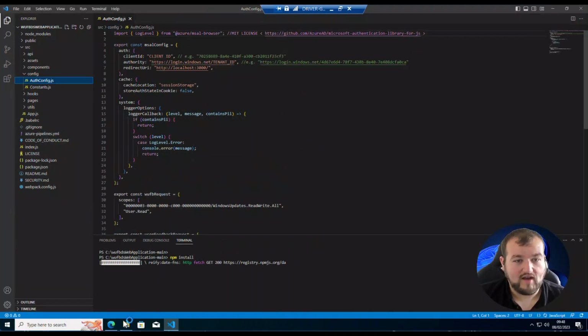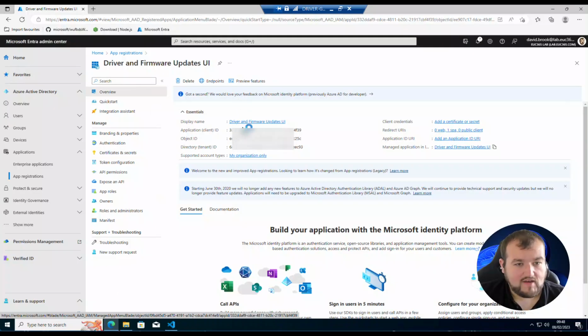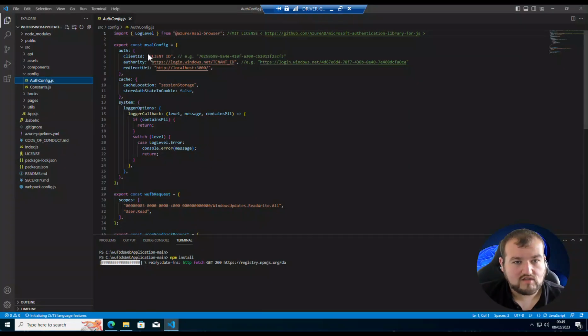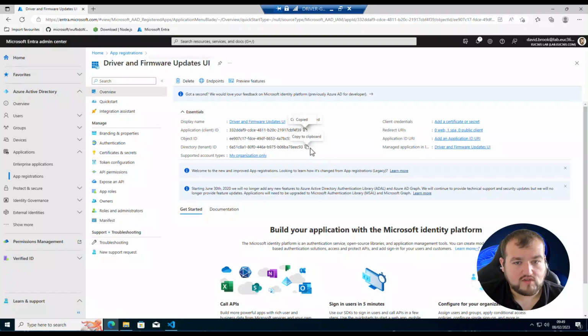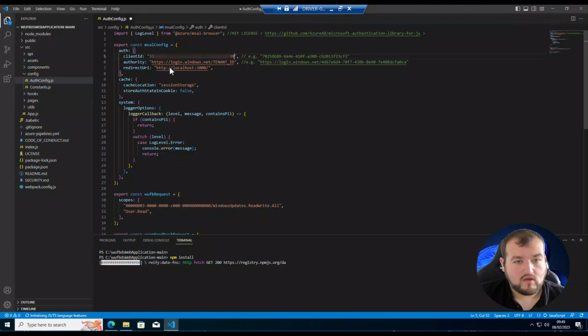So the client ID is the application client ID within the UI. So if you just click copy to that, place the value, and then if we go to the tenant and copy the value, and click save.